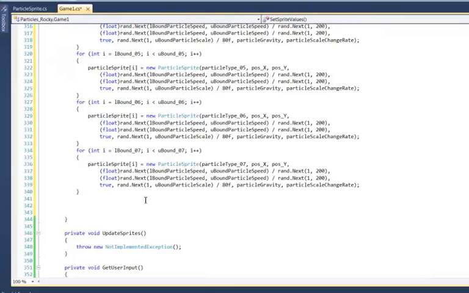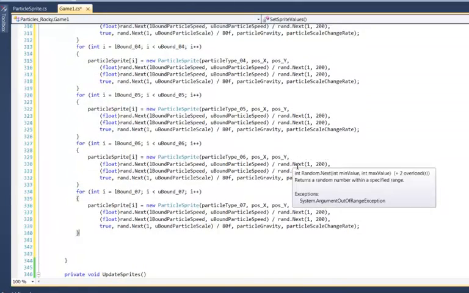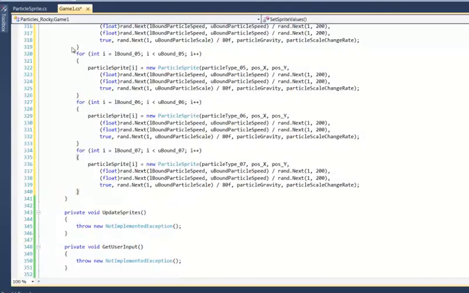Okay, so now we've skipped ahead. We've got all of our different segments here, and these are almost identical. The only difference is the upper bound and lower bound that we use and the particle type numbers. So you see it goes from 1 down through 7 here. Other than that, they're pretty much all the same. The random numbers are going to take care of the size and speed and all being different. I'm going to get rid of these extra spaces here and save it. And that's it for those setup methods. And next we're going to deal with the methods that are part of the game loop.